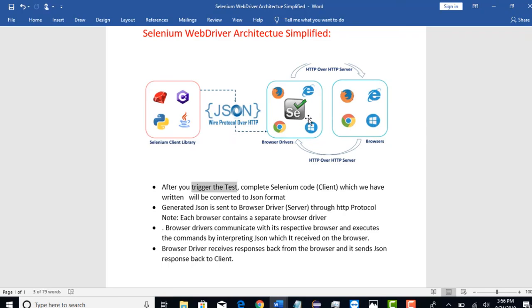Okay. So if you want to work in Firefox, then you have to download the Firefox driver and give that path in your actual Selenium code. And then when you run your test, it will look for where exactly the driver is located, and it will give the JSON to that driver. That browser driver is responsible for invoking the actual Firefox browser and executing all the actions you have given in the code. So this middleman comes in as a server which plays a key role.